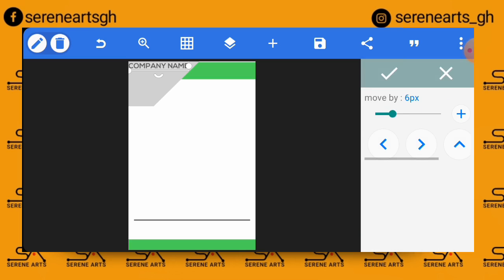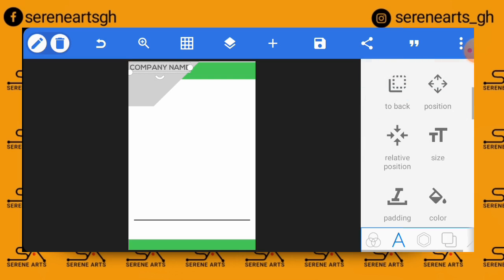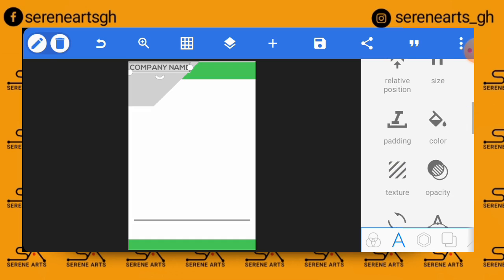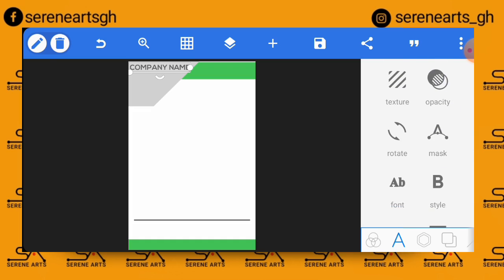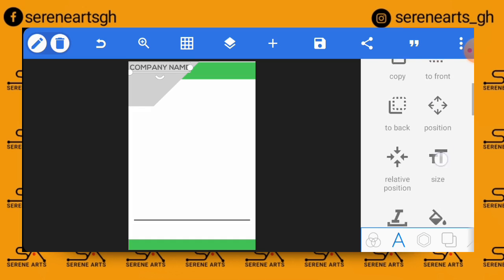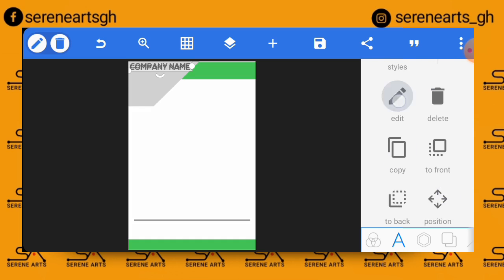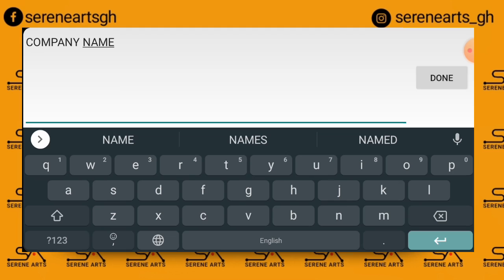Alright, so we have it over here, the company name, which is supposed to be here. Then after the company name, we have to have the company logo beneath it. So let's just duplicate this layer and name it logo.